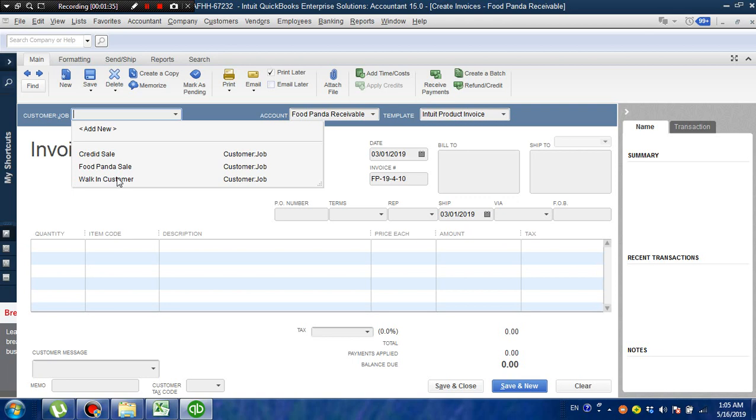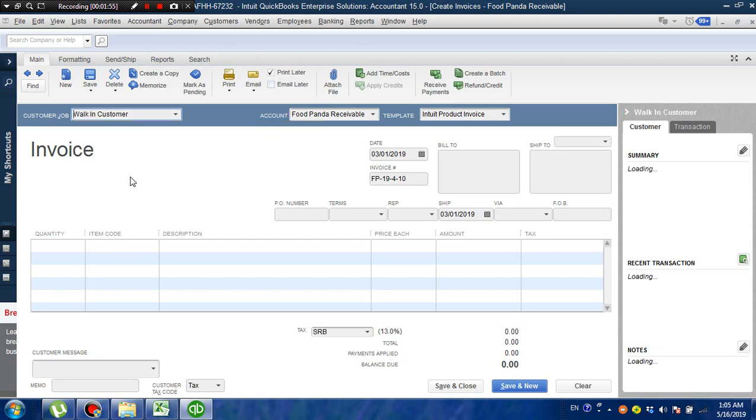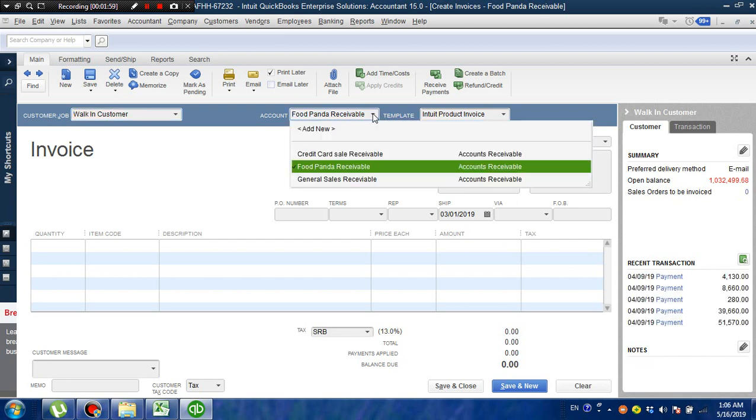I will show you in the item list. These are actually customers which we have made there, and for this customer we have made some service items, which I will explain in a little while. Look at this walk-in customer. I'm selecting walk-in customer, and here I'm going to select an account, the receivable account.